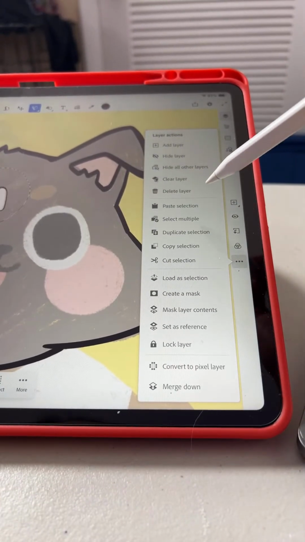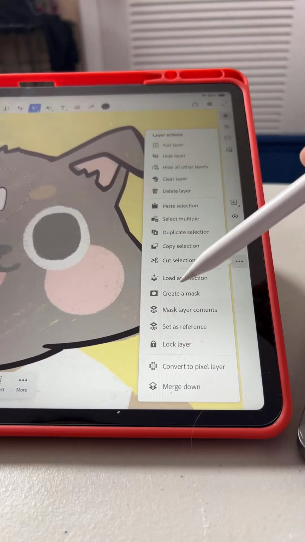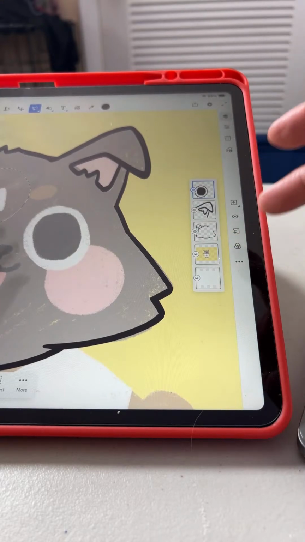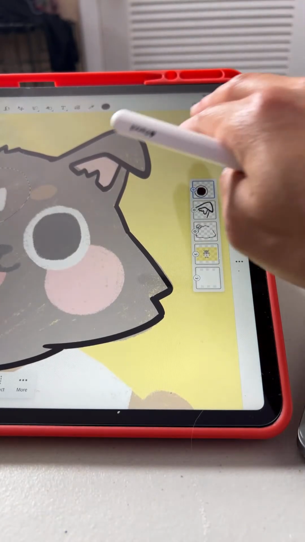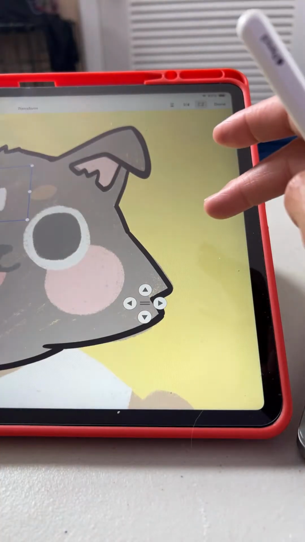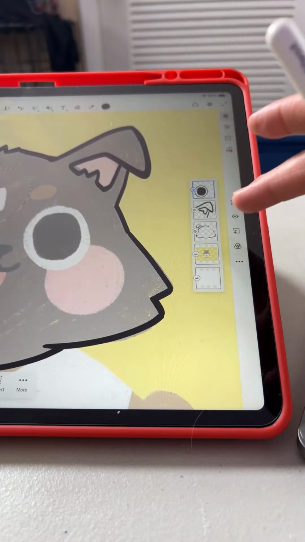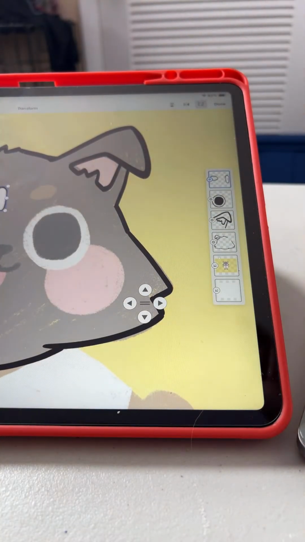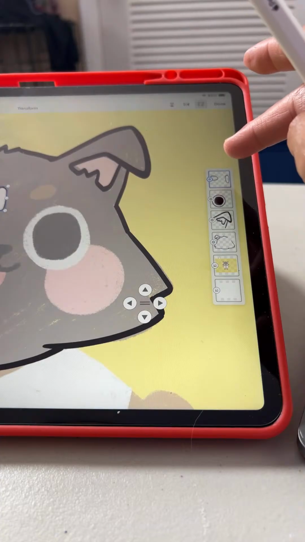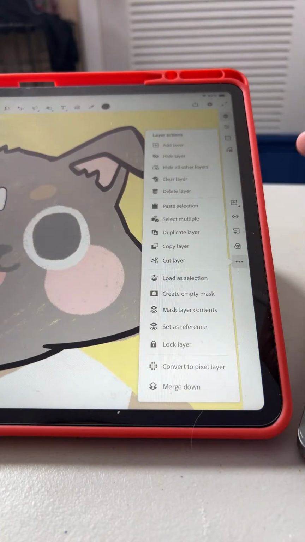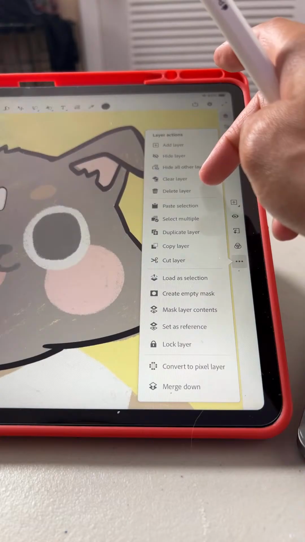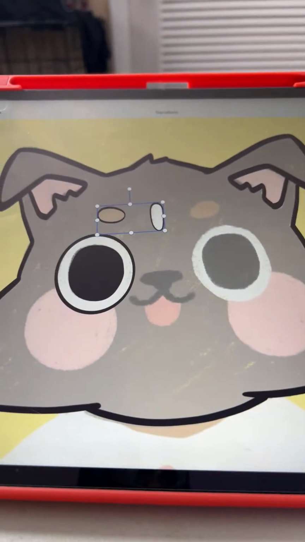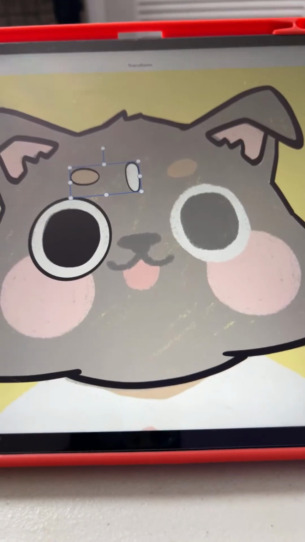Okay, I'm trying to find delete selection. Cut selection. Oh, there, maybe that. Okay, there we go. And now, let's, okay, done, paste selection, and then, good, and then paste it again, and then gonna go over here and make it thicker.